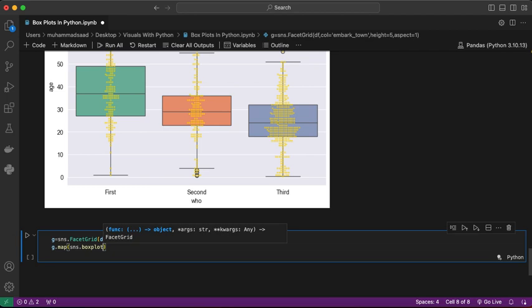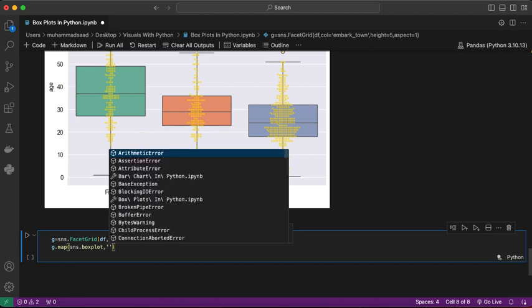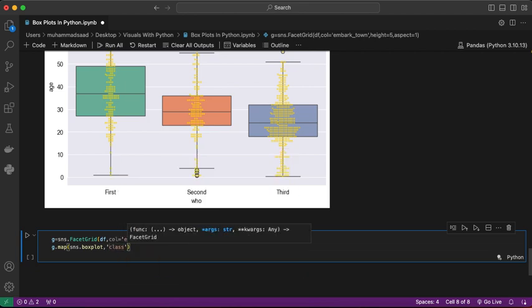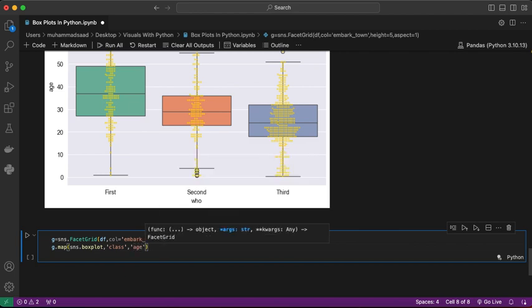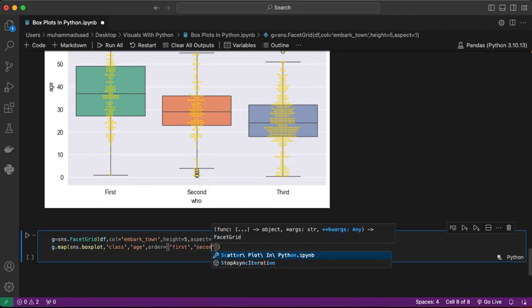And after that we'll use our sns dot box plot. Now after box plot we will use our columns that we have. For columns we'll use class and comma, and we'll use the same hue that we used up here. And we'll order it, so we say order equals first, second and third.